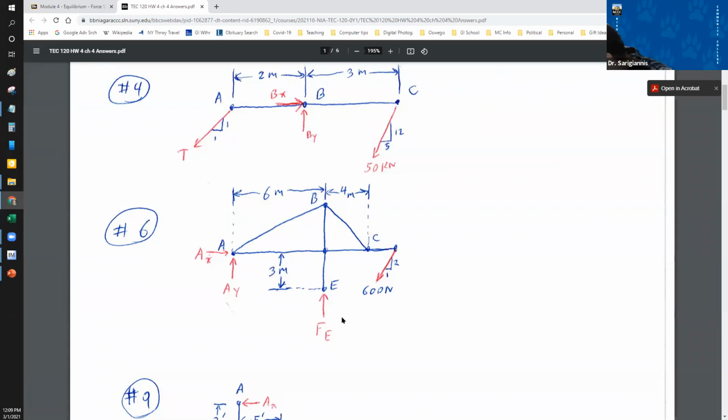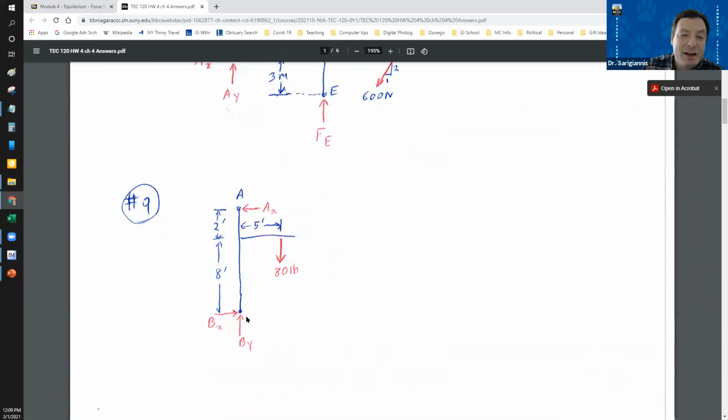It looks like I actually might have forgotten, let's see, 3, 4. Oh, I drew this incorrectly. This 4 meters goes out to point D here, not point C. So this is actually incorrect. I've got to redo this problem on the answer key. And that's all you need to figure out these reaction forces: these dimensions that are given, plus my correction, plus the unknown forces.